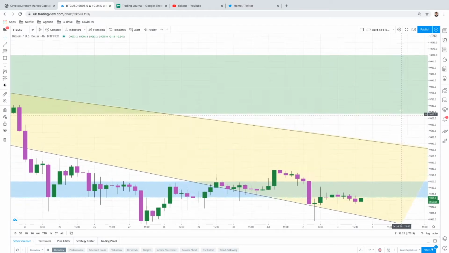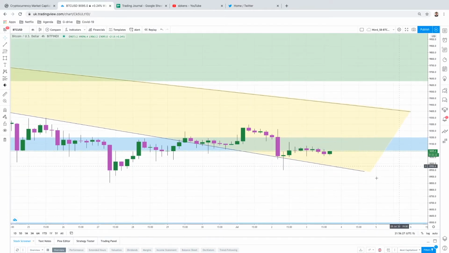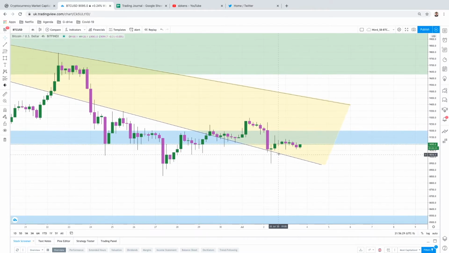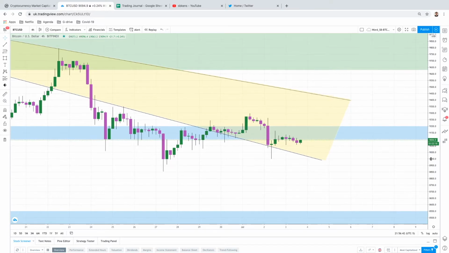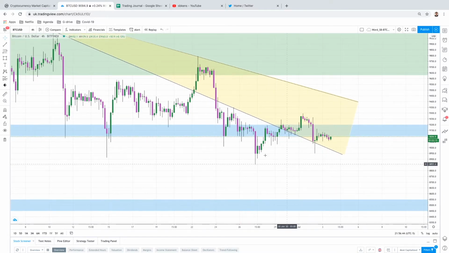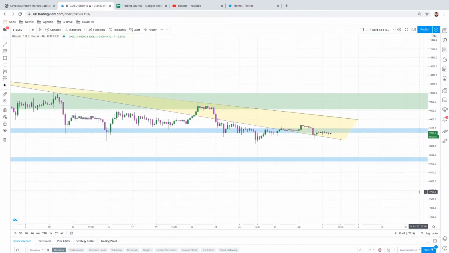If we go to the 4 hour here, again, we've hit our trend line and bounced right off it. We've actually dumped exactly to our trend line, bounced back up, hit our daily key level, and it seems like we're rejecting it on this 4 hour too. And I'm doing a bit of Fibception here.